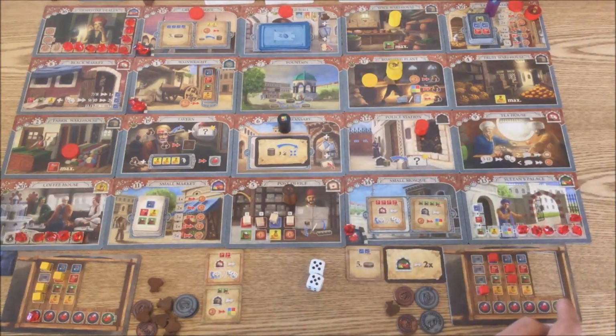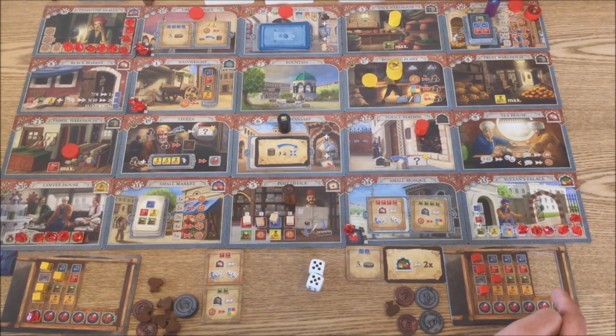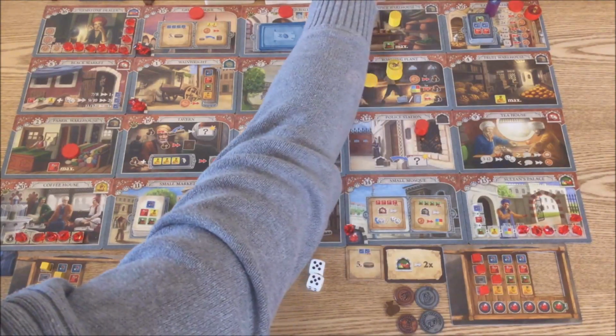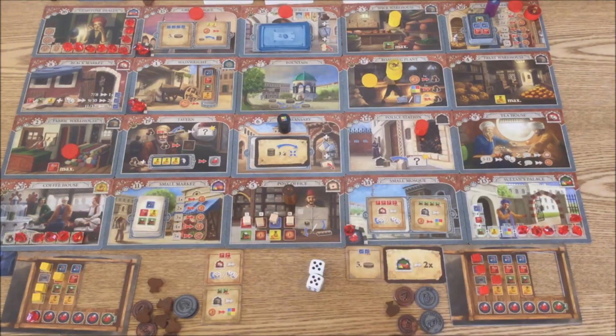So let's have a look and see what we can sell. We can sell 1 green, we can sell 1 blue, and we can sell 2 reds. So that's 4 goods we've sold, which gets us 18 coins. Wow. There we go. 18 coins.